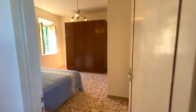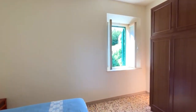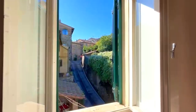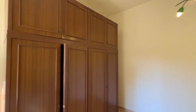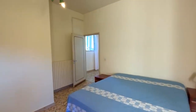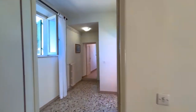Now let's visit the first of the 4 bedrooms. Bedroom number 1. Again, a light, bright bedroom, plenty of space. That has a large queen size bed in there at the moment. Lovely vistas out just over Chianni, the surrounding rooftops. Again, all of the rooms have exterior or interior shutters on the windows. You have central heating throughout all of your rooms as well, of course. And as you can see, these rooms are ready to be lived in. They are bright, they're freshly painted, terrazzo floors throughout.